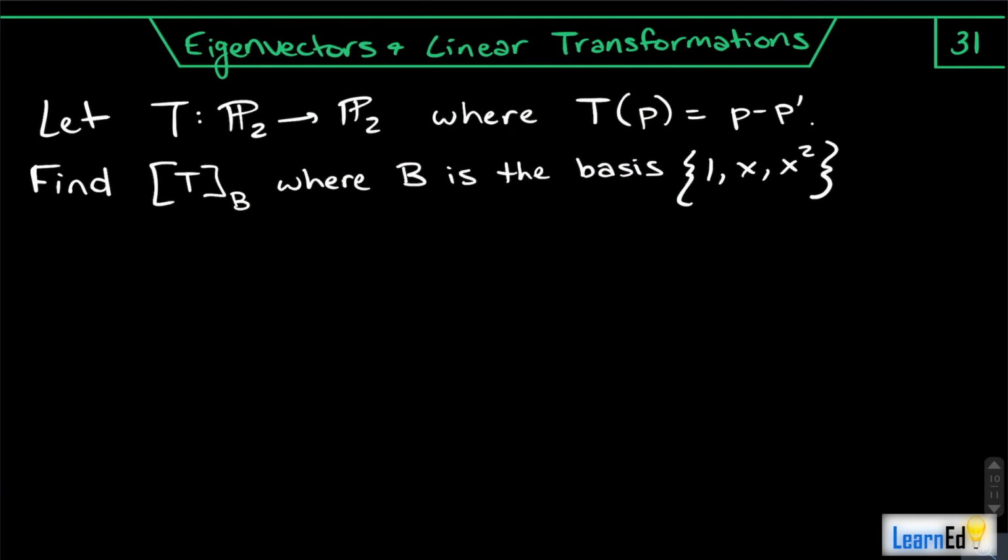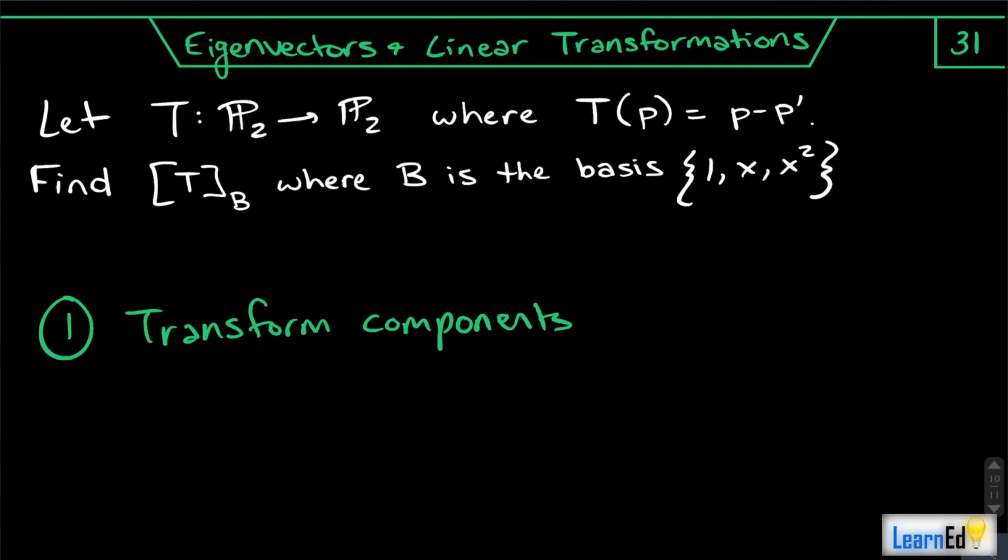So what we end up doing is, first off, we're going to find what our basis is. If you transform 1, what do you get? We're going to transform the different components of the basis. So actually, I'll write that down so I'm not too disorganized here. Transform components of basis.